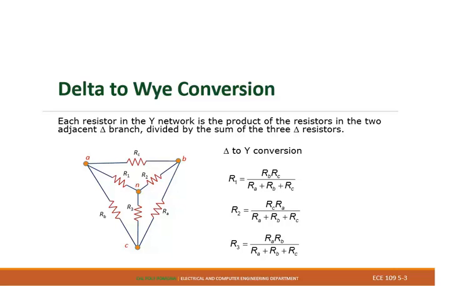We put delta and Y in one circuit. In this case, we're going to go from delta to Y shape. We assume that RB, RC, and RA are given to you. So we're going to find the equivalent circuit of that in Y form, and I'll use green for R1, R2, and R3. That's why we call this the delta to Y conversion.